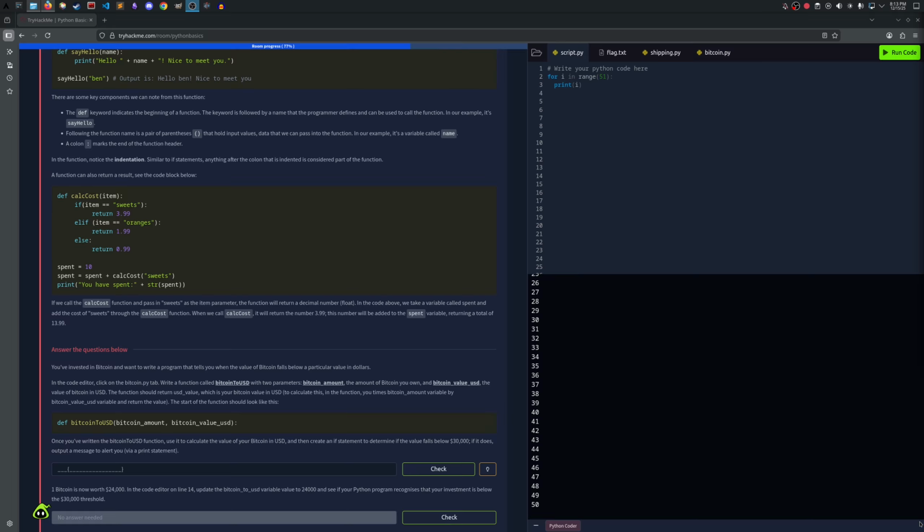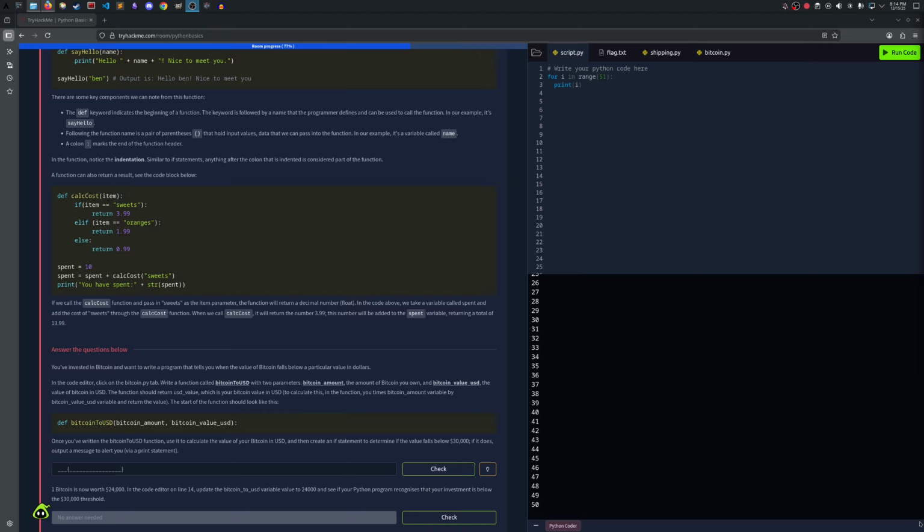Answer the questions below. You've invested in Bitcoin and want to write a program that tells you when the value of Bitcoin falls below a particular value in dollars. In the code editor, click on the bitcoin.py tab. Write a function called bitcoin_to_usd with two parameters, bitcoin_amount and bitcoin_value_usd: the amount of Bitcoin you own and the value of Bitcoin in USD.